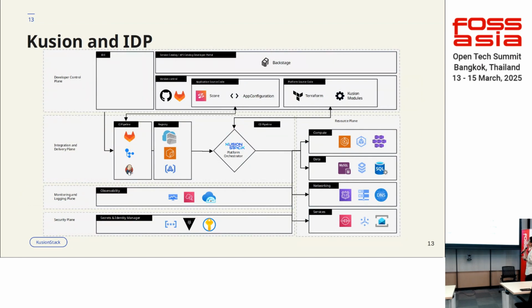Kusion also works as an event-driven platform orchestrator, which is included in the platform tooling landscape right now. The main function of it actually now is to interact with the resource plan, provisioning, working with Kubernetes and provisioning the infrastructure, and it also has some features with large language models in AI currently. Yes, that is being worked on right now, and furthermore, it will have many backends, like many deployment environments, later.